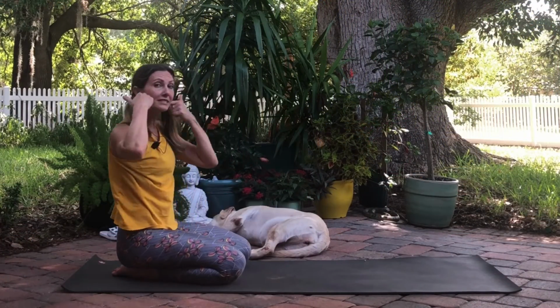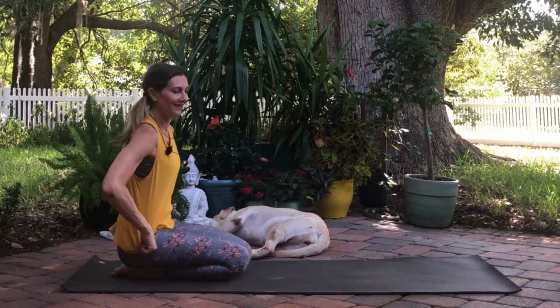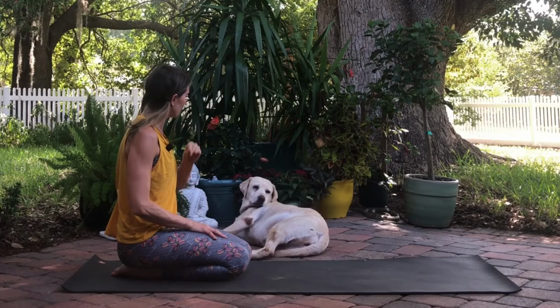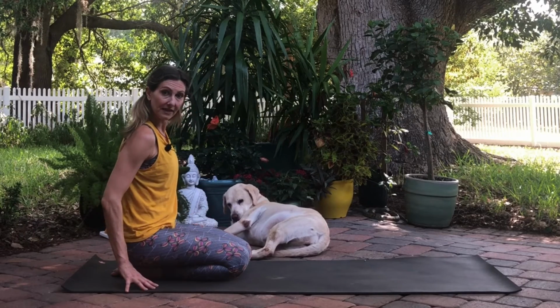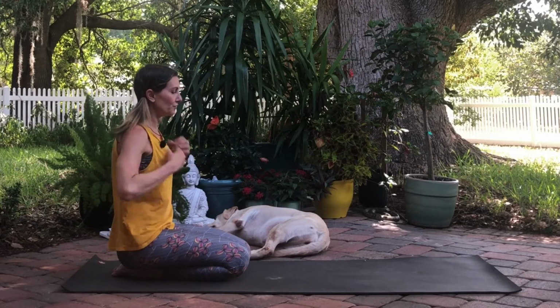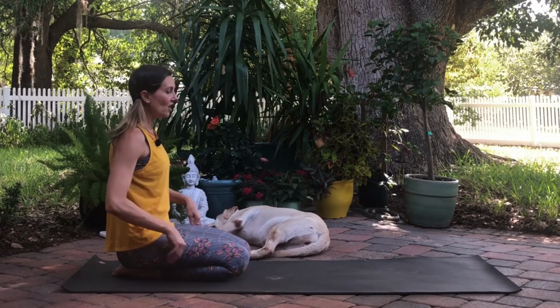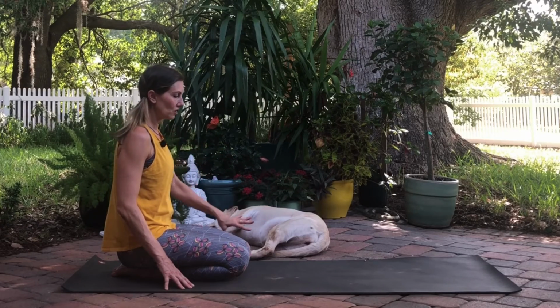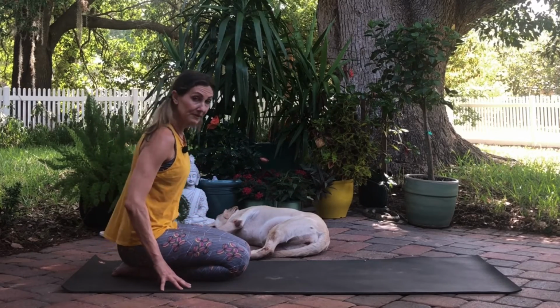We're going to take a toe stand here. So you may want blocks for this, or you may not. If you want blocks, put them on the sides of your hips here. We're going to come into toe stand, and our gaze or our drishti is 4 feet in front of us on the mat. So we're going to press into our fingertips and tuck our toes.